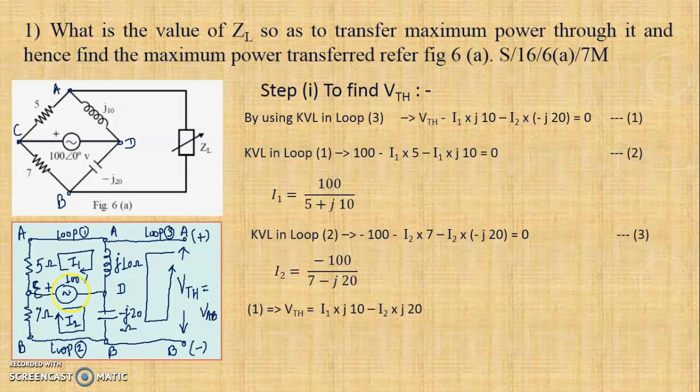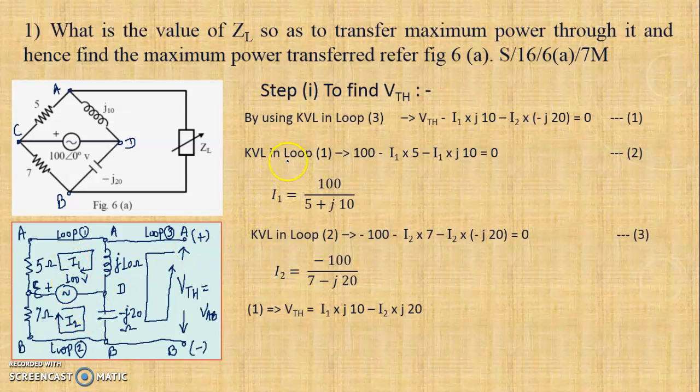So I am just following the orientation of I1 and I2 to be the same. Now I2 starts from positive, and it goes from positive to negative for the voltage source, and then follows the capacitor and then the resistance, right? So loop 1 is I1, loop 2 is I2. As we have to find the current through J10 ohm, that is I1, and the current passing through minus J20 ohms, that is I2. So for I1 and I2 we have to write the loop equations, that is mesh analysis for loop 1 and mesh analysis for loop 2.